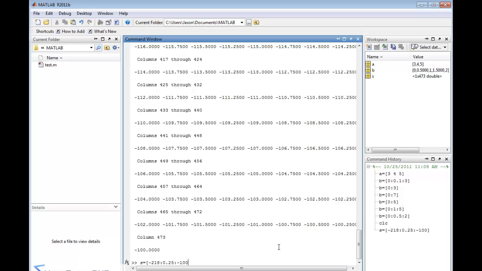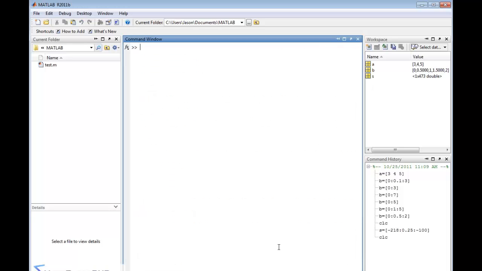If you wanted to do that, for instance, and not actually echo the output, let me clear the screen just to remind you. If we wanted to define that but not actually echo everything to the screen, this is a great example of when you might want to suppress the output. Just put a semicolon at the end. The definition takes place, everything is done, it just doesn't spill it back to the screen for you.